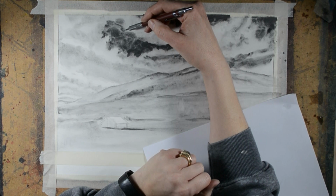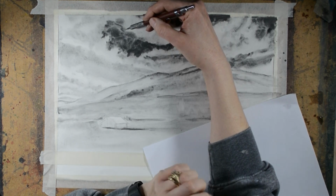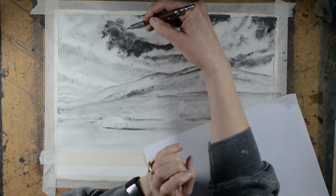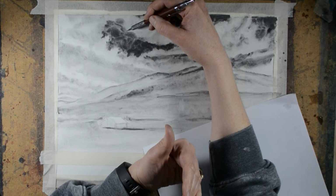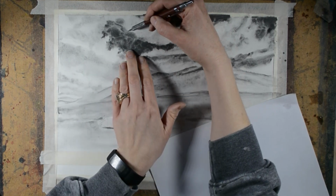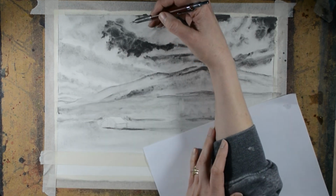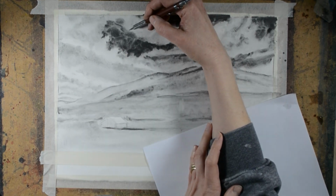I want to see if I can make a seamless transition between the watercolor graphite and the graphite pencil and try to make it look like they are one and the same, or at least the transition is smooth. I'm going to fill in some areas that I feel like didn't quite get dark enough when I was painting, such as right here.